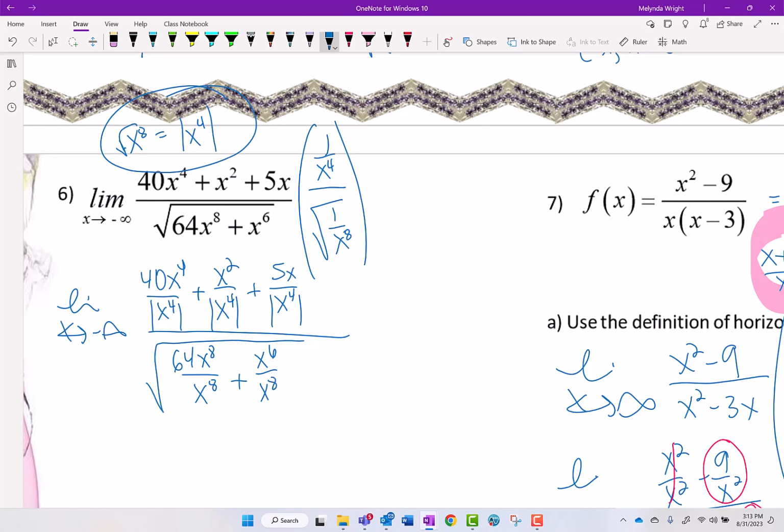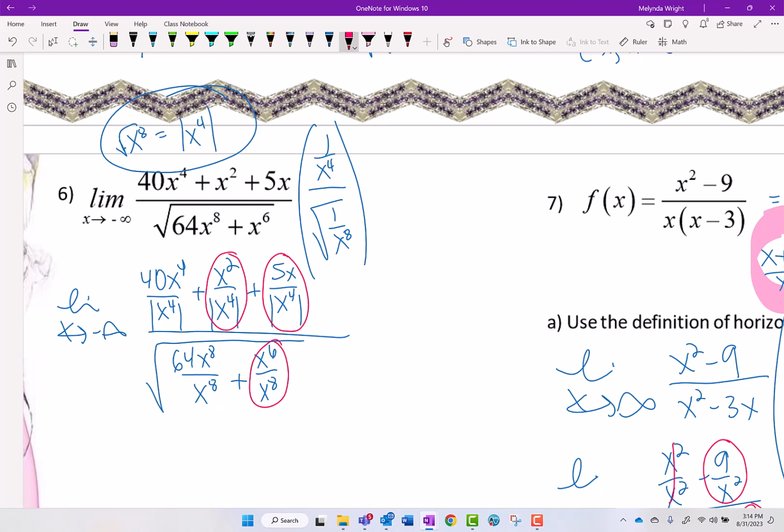Okay, I'll let you catch up with me. Now I want you to look and identify the little baby fractions that are going to go away. They're going to turn to 0, and we're going to circle them. Can somebody tell me one little baby fraction that's going to go away? 5x over x to the 4th is gone, it turns to 0. Can somebody tell me another one? You got it. That's going to turn 0. And then I have one underneath the radical that's going to go to 0. Yep. That one's going to go to 0.